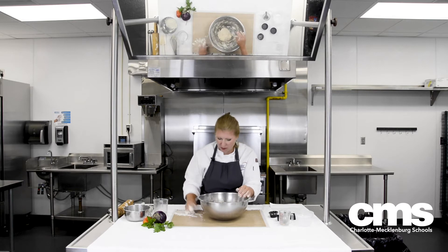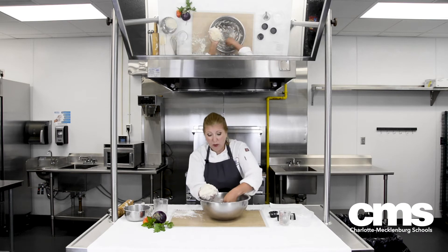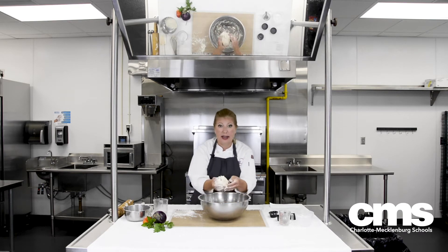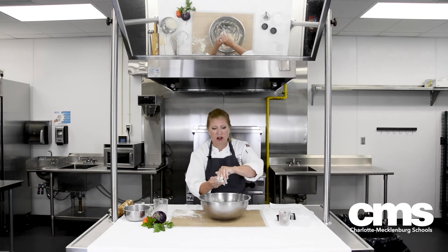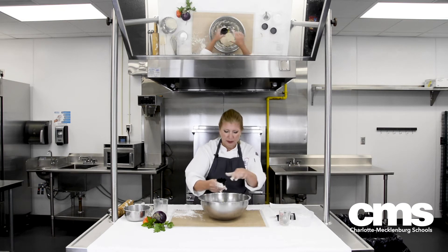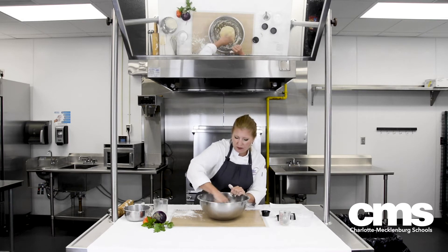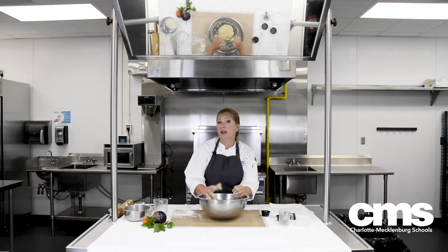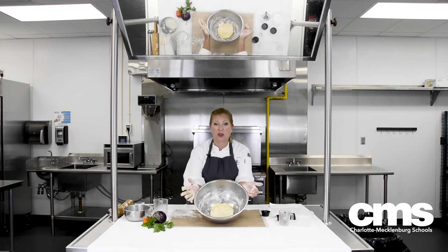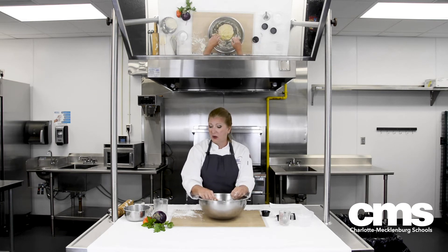You can see the pizza dough — a nice ball of dough. I'm actually going to put some olive oil in this bowl, set it aside, and let the dough rest a little bit. Just pouring a little bit of olive oil in and letting it coat the dough. Now I'm going to cover it up and let it sit. The dough is going to rise — it'll take about an hour and will double in size. In the meantime, we're going to go ahead and prep our vegetables so we can have our toppings ready.